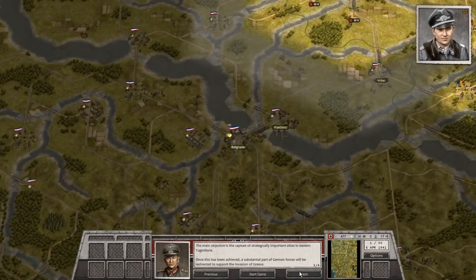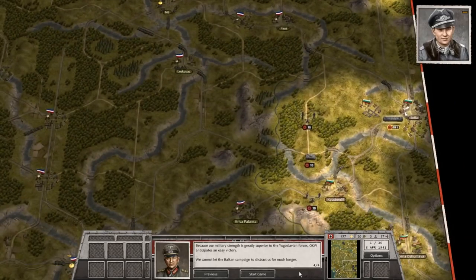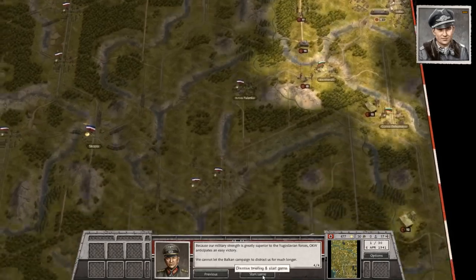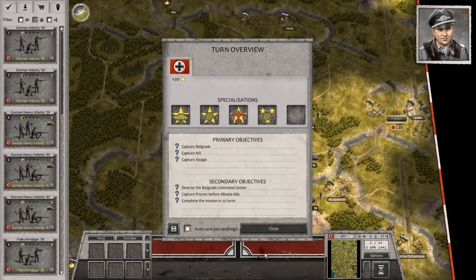The main objective is to capture the strategically important cities in eastern Yugoslavia. Once this has been achieved, a substantial part of the German forces will be redirected to support the invasion of Greece. Because our military strength is greatly superior to the Yugoslavian forces, OKW anticipates an easy victory. We cannot let the Balkan campaign distract us for much longer. So basically, you need to win this quickly so you can have an earlier offensive in Russia.